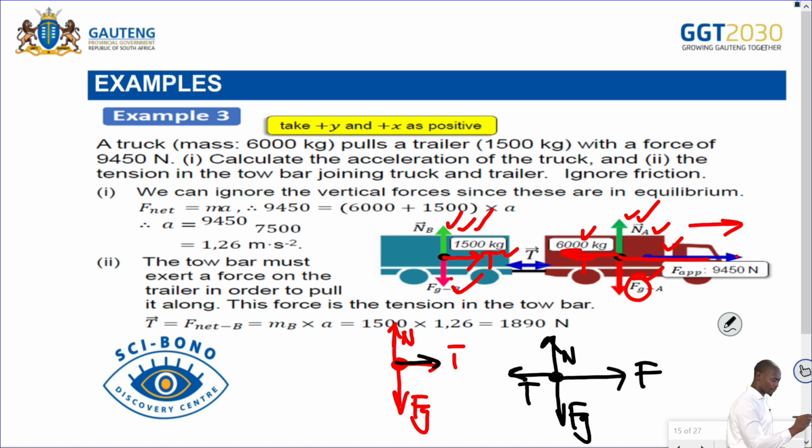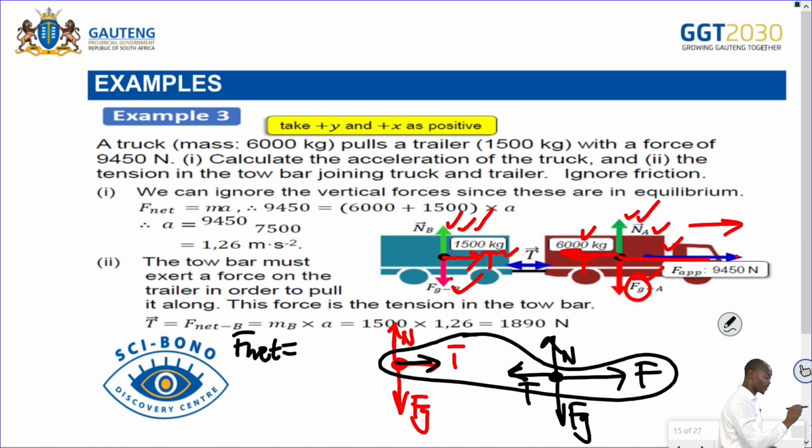Remember, this force and this one, they're equal in magnitude, acting in opposite directions. So if you are going to say F net, I want to show you something. If you are going to say F net equals to, you are only focusing on the horizontal forces, ne? So how many are they? These are the horizontal forces, ne? So you'll say F net equals to, we are taking the original direction of motion as positive, which is to the right as positive.